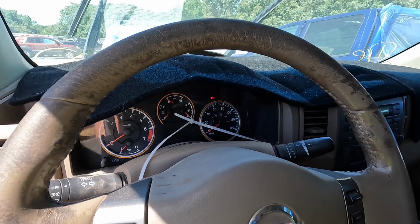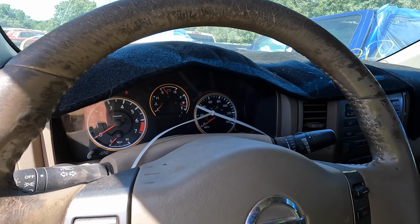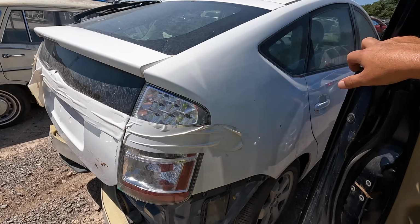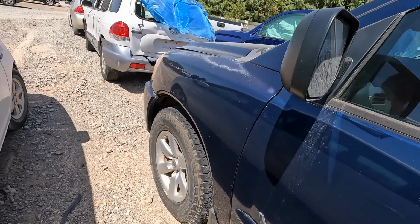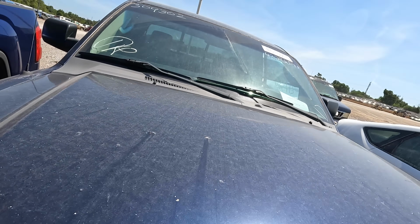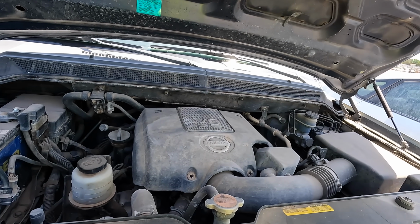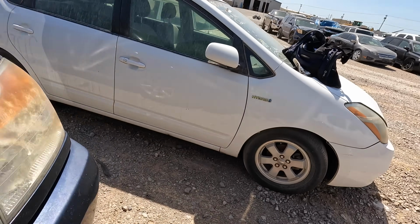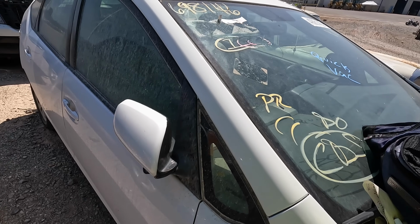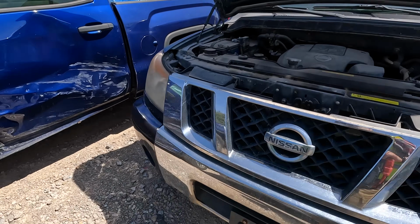Oh, she's got power. Let's start it up. It's like that. Okay. That's fine. I got a booster pack for this very reason. $1,100 though, really? That is not bad. I'm curious to see how it runs. Maybe it'll run great, or maybe not so much. But for 1,100 bucks, that's a hell of a deal on a pickup truck, guys. Really.